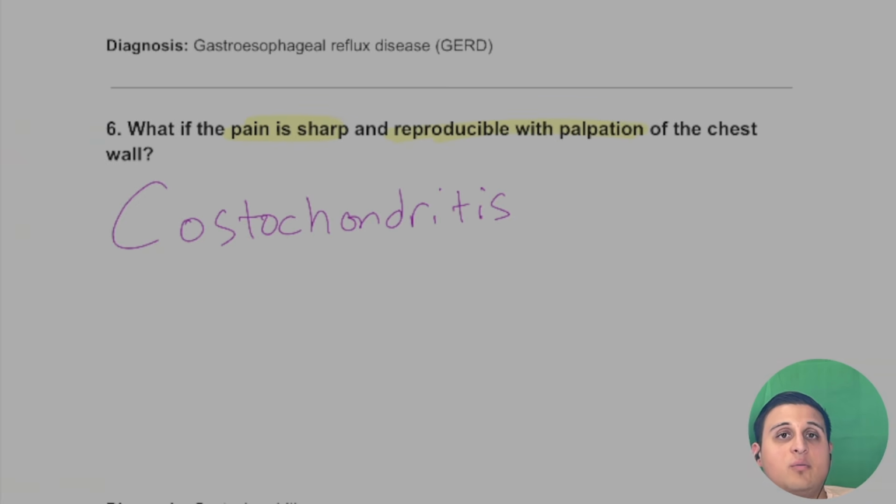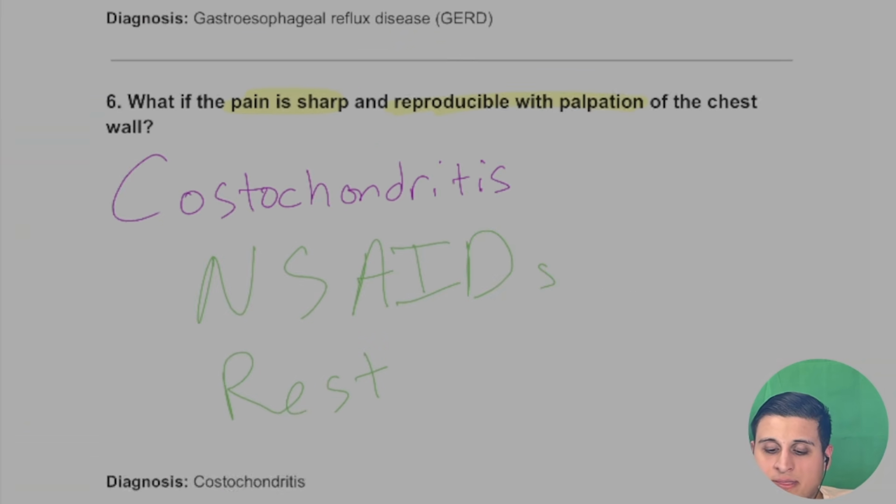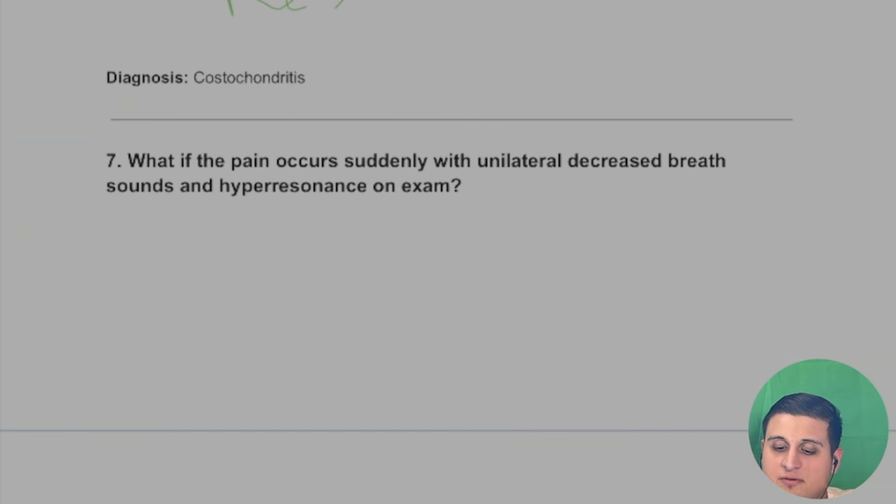All right. When we have costochondritis, since it's just localized chest pain, we're not going to go crazy in terms of things to do, right? We're just going to give them NSAIDs, maybe some sort of anti-inflammatory that also has some pain relief, and rest, right? Costochondritis is a very chill picture. We're not going to go crazy with it. We're not going to give them some sort of medication that might have long-term effects in the long run. So we're looking out, is it reproducible costochondritis? All right, let's take it easy. All right. Moving on to this next one.